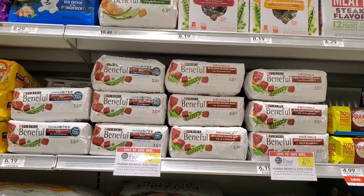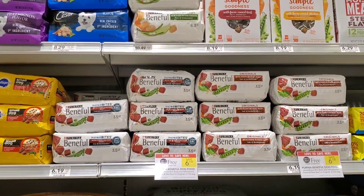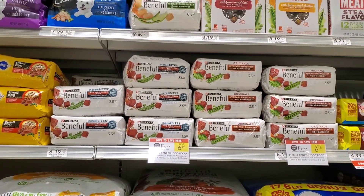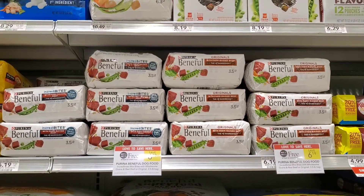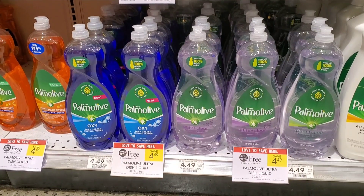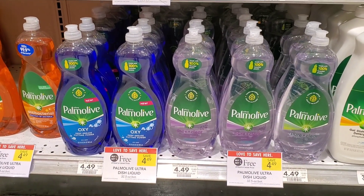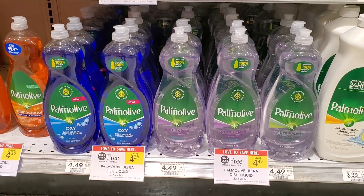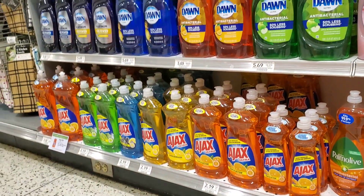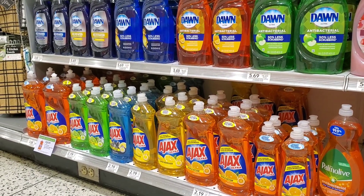I want to tell you about this Purina deal. If you go to Purina and sign up, they'll send you a coupon — I think it's a $2 coupon, which makes it $2.19. I don't have ink to print it, but check Ibotta as well. I also didn't get the Smart Source from the $8.29 insert — there's a $0.50 coupon for these, you can use two, making them like $1.75 each. Not a bad deal, but I don't have it. You can also get the big Ajax for $2 because there's a $1 off in the Extra Savings booklet that expires this Friday.